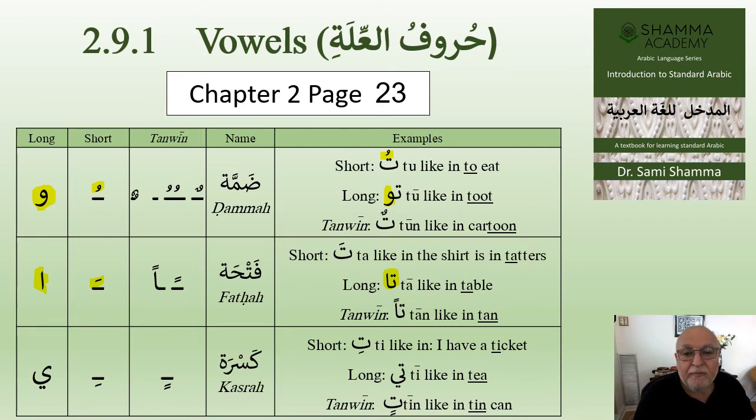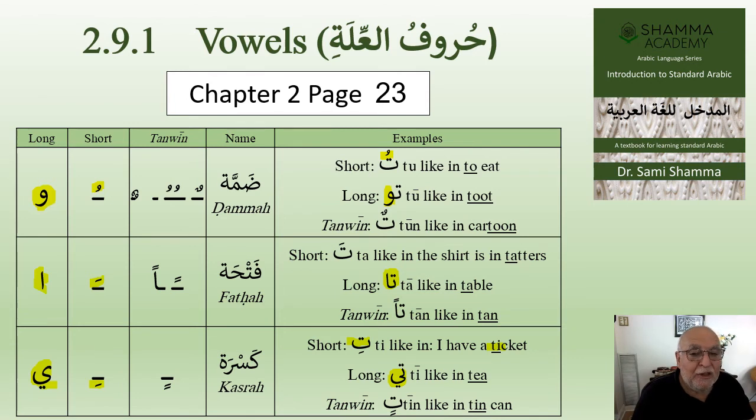You don't say tibble, you say table. And finally, the E sound. The E sound, when it is a short vowel, is just that little stick under the letter. So it becomes, for the short, a T, ticket, short. You don't say I have a ticket, you say I have a ticket. If you want to make a long sound with the E, where you're going to spend a complete vowel, it all becomes like T. There's a long sound coming out.